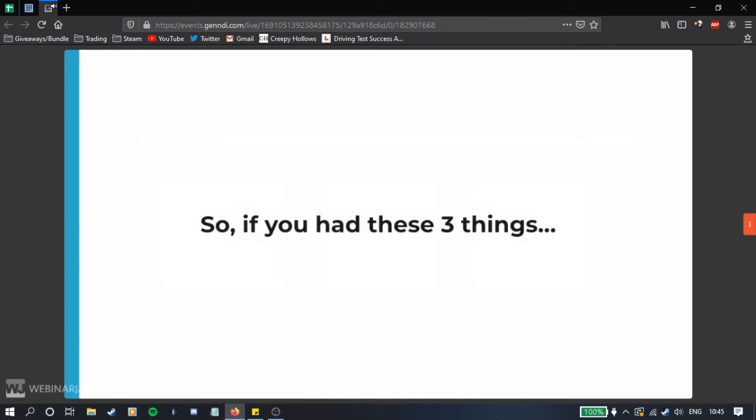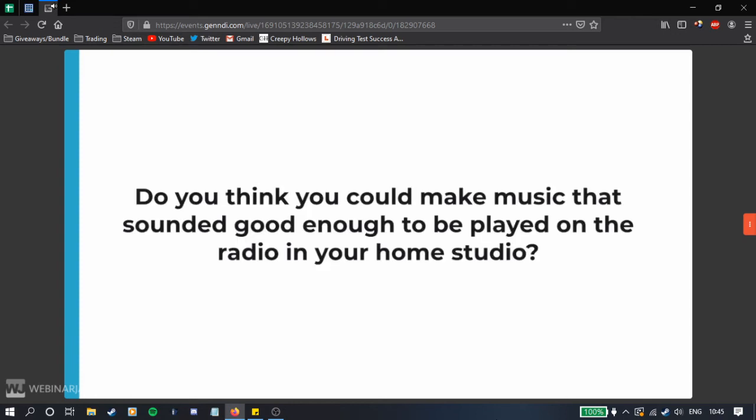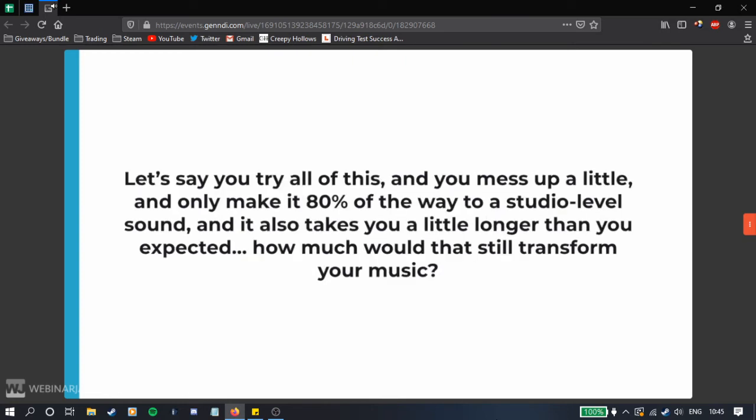So if you had these 3 things, if you had really good sounding source material, if you were comfortable with the core mixing tools, and you had a really good mindset and you developed really good habits that meant you progress much faster, do you see how it would be possible for you? Do you think that you could make music that sounded good enough to be played on the radio in your home studio? Because I think anyone can.